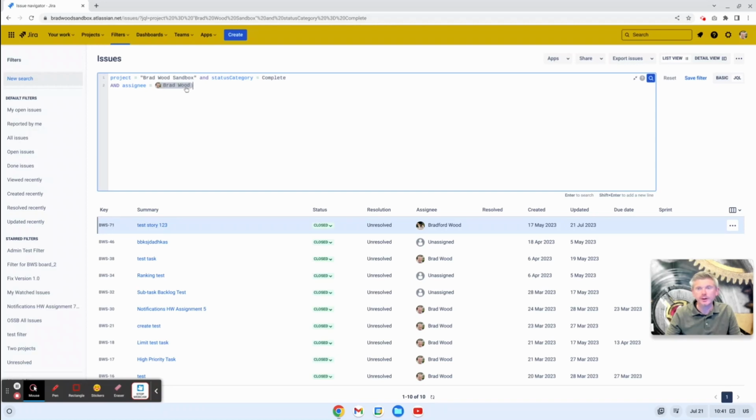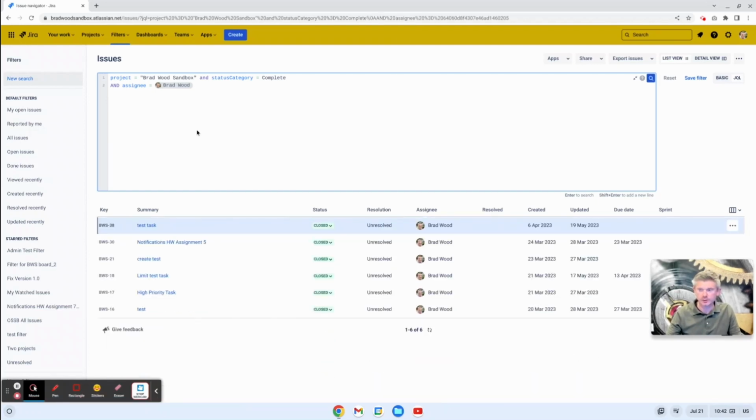So maybe there's more than one Brad in your instance, or people have similar names, something like that. This is just another layer of confidence that the search you're executing is what you intended. And of course, if I just hit enter and search, we can see that now this is displaying all of the issues within this project that are in this status category and that are assigned to me.